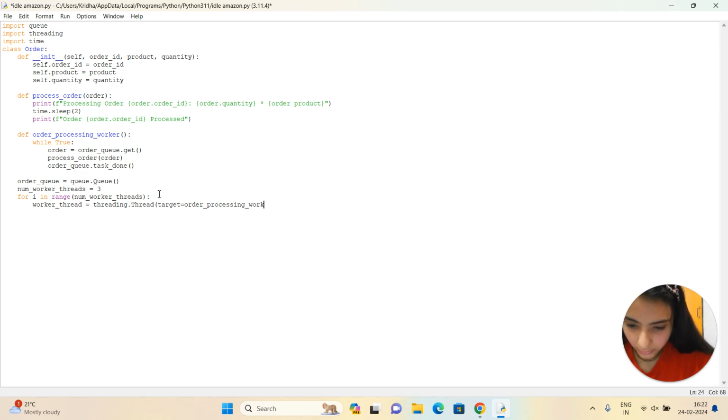Next we have worker, then daemon equal to true.